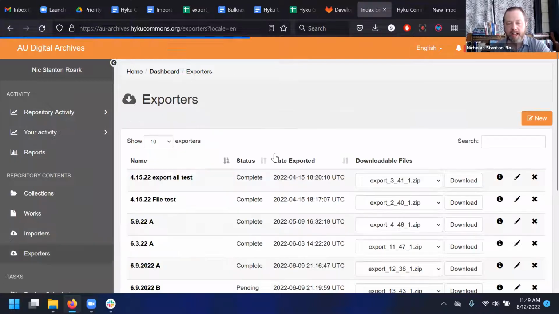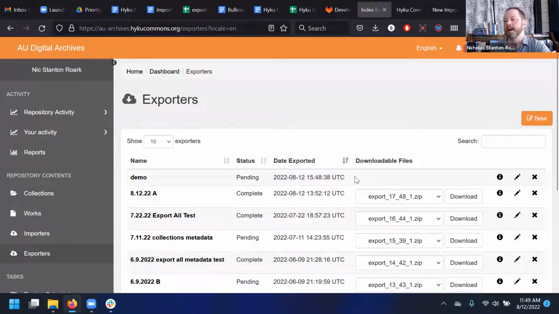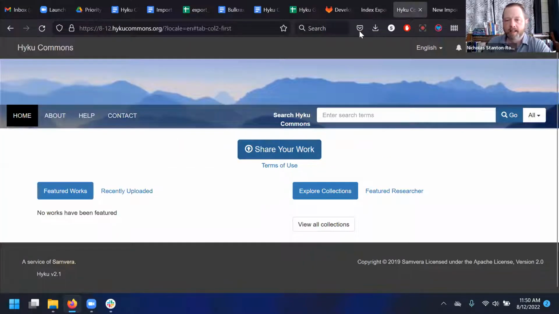Once we go back to the dashboard, we would wait, and in, I don't know, 15-ish minutes, maybe less than that. It's only 119 works, so possibly 5 or 10 minutes. If we had time to sit and wait, we would have this option here. Probably it'll just be one downloadable file. Click the download button and you'll get that. But just for demo's sake, I did earlier export 5 works from a collection in my university's tenant.